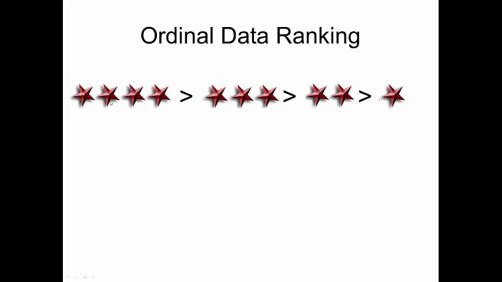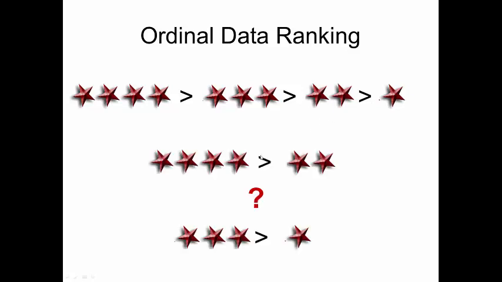Now, one of the things about it, though, is that even though ordinal data can reflect an ordering of preference from lowest to highest, or rankings of particular things, it doesn't imply that one category differs by an equal amount from other categories. So we have 4 stars, which is more than 3 stars, which is more than 2 stars, which is more than 1 star. That's the ranking. You've got a lowest to a highest or a highest to the lowest.